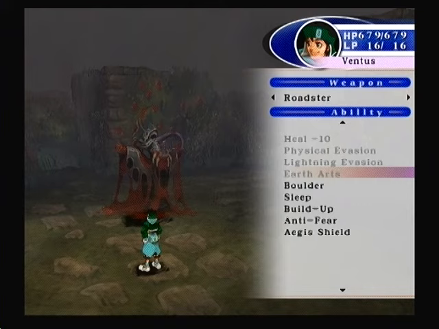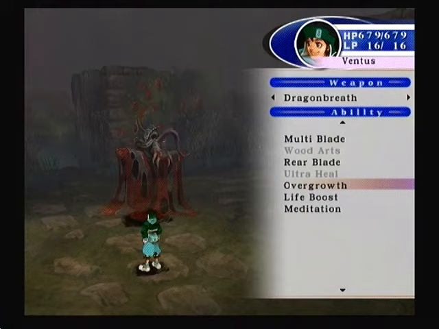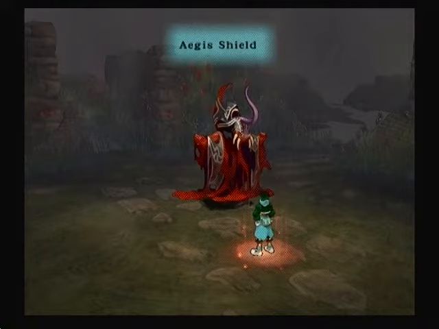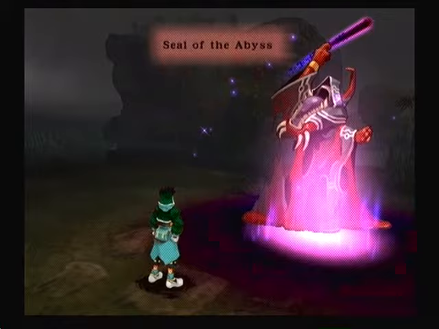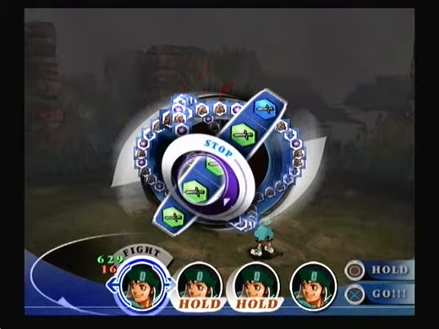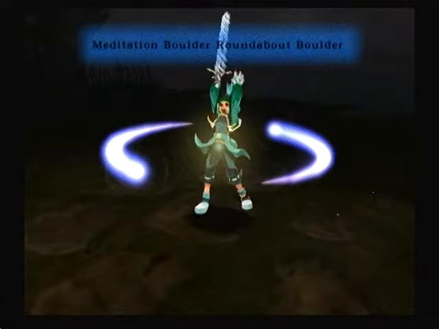No LP damage, and I think after this Aegis Shield, I will use Rear Blade. And I also have Meditation, so I'll give myself Meditation followed by some boulders so that I could beef up the damage on some of my magic. And look at that. Look at that Aegis Shield blocking stuff. Very nice. Which one is meditation? I don't know. Okay. So this should make it... I still messed up on the timing. You know, that's not good if we want to build up combo rating.